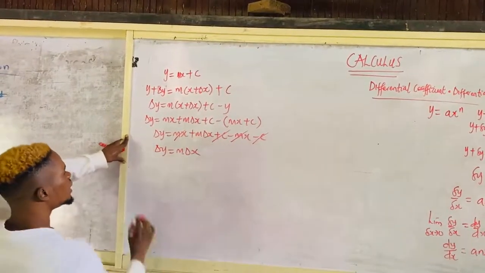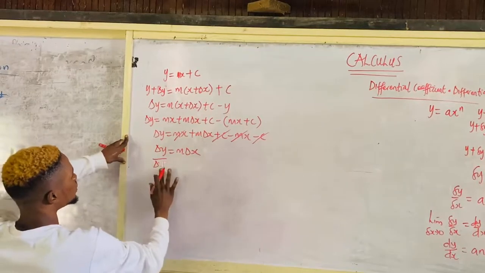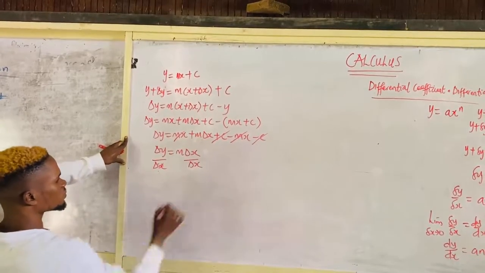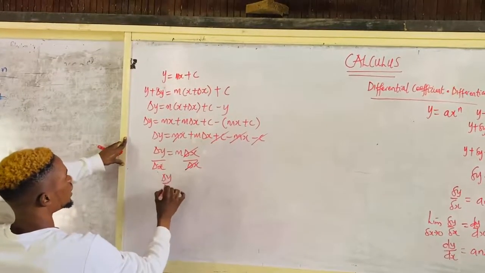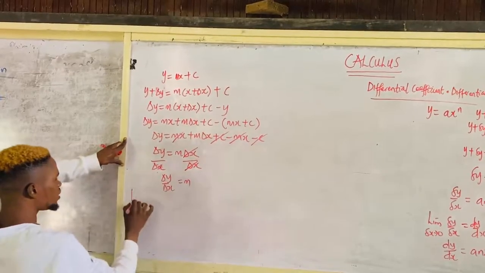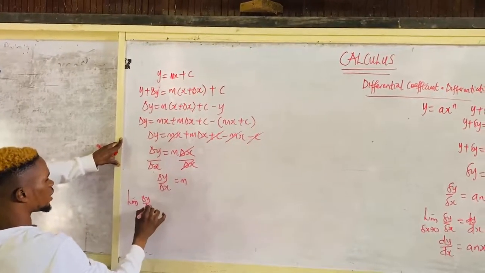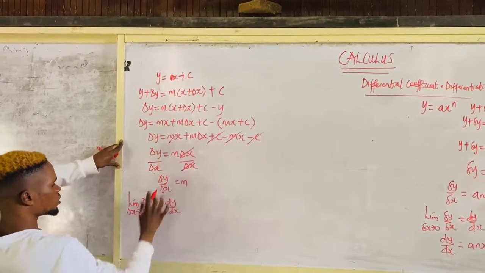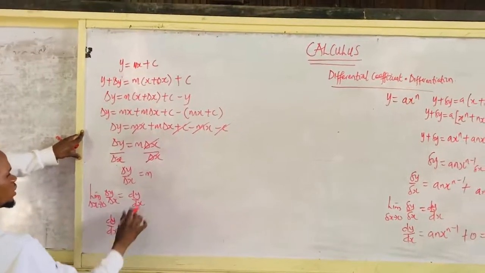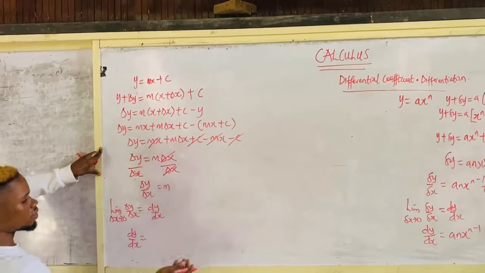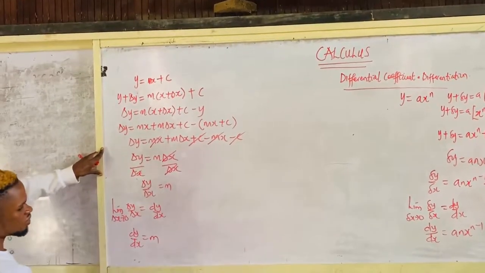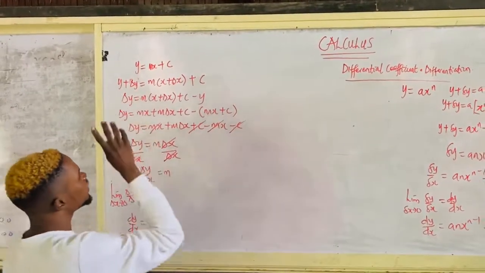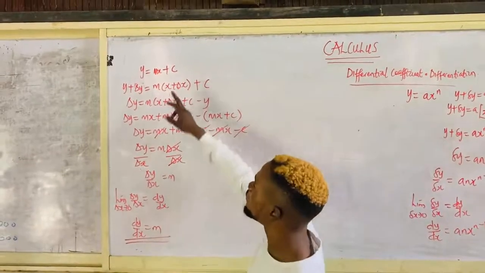So the next thing to do is what? Divide all through by the increment in x, change in x over change in x. Then after, that's δy over δx is equal to m. So after, take the limit of the increment at which δx tends to 0 as what? dy/dx. So this becomes dy/dx. So there is no δx here. There is no δx to take it as 0. So the answer is m. That's the limit of the constant, which is still m.